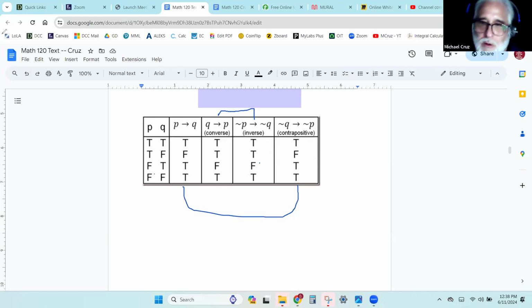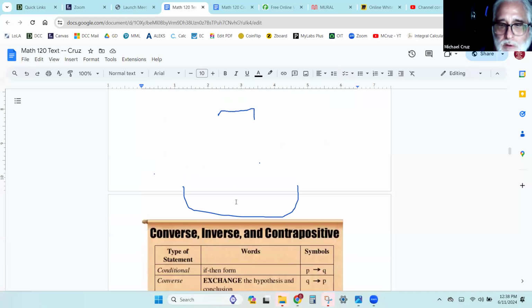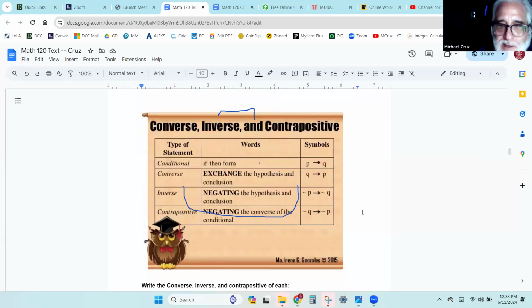All right. Let's see if we can find something to work on here that I can show you. If you like this little one, this is kind of explaining how to do it. I borrowed this from one of my fellow teachers. The only difference is that they use the terms hypothesis and conclusion, but it's the same thing: antecedent, consequent, hypothesis, conclusion. But this tells you how it's done.